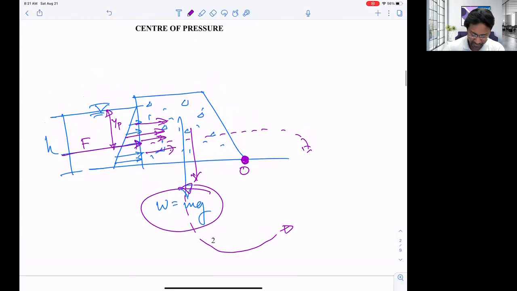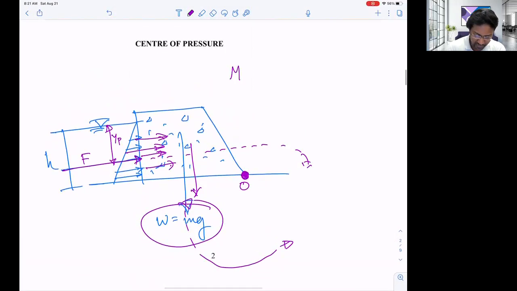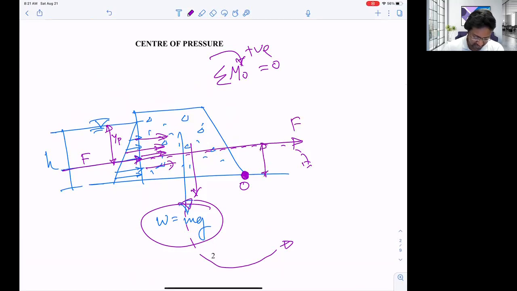So that is our moment point. We can take moment at O, and we consider clockwise moment as positive. At first, I'm taking moment of this force. This force is the same, just passing this way. So what will be the height? This height, right? If you know the center of pressure, yP, and the total height h, then y is equal to h minus yP, because we measured the center of pressure from the top and deducted that from the total height, and then we got this distance, or depth, from the bottom of the dam. We know the y.